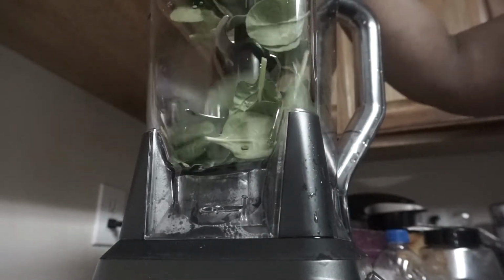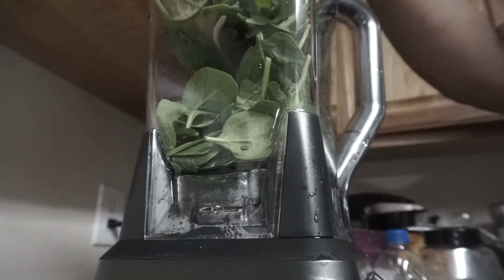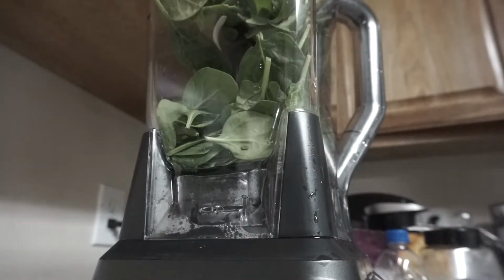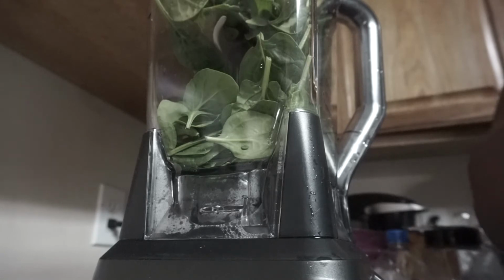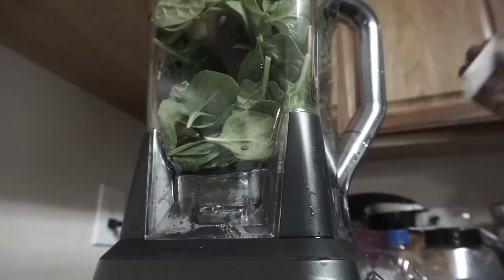So, 2 cups of spinach. I'm adding 2 handfuls. And so I'm going to have to open up another container of spinach because I don't have a full handful on that second round. So, one moment. And I just use spinach that comes in the little square containers. I normally use the ones from Sam's Club, if you have a Sam's Club in your area. But this one came from Publix, so it's a smaller container, but it doesn't matter either way. So I have my 2 cups of spinach added.